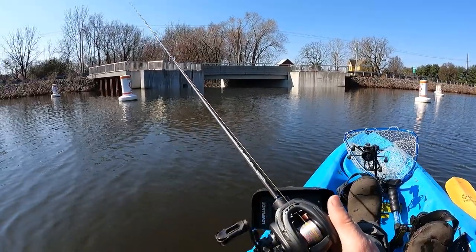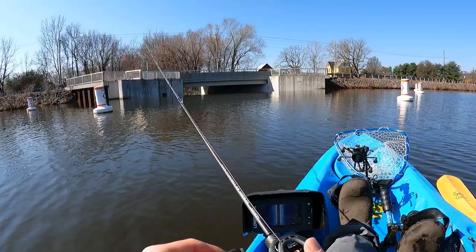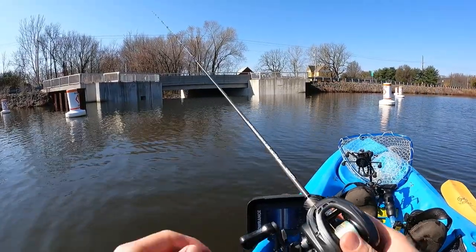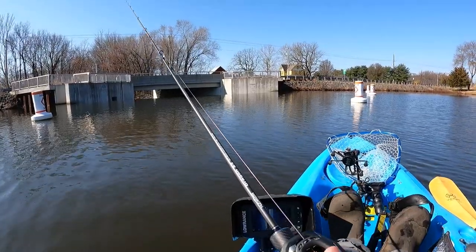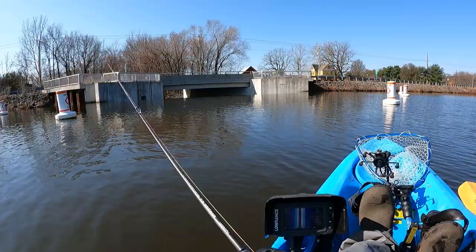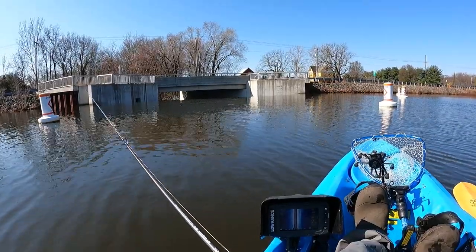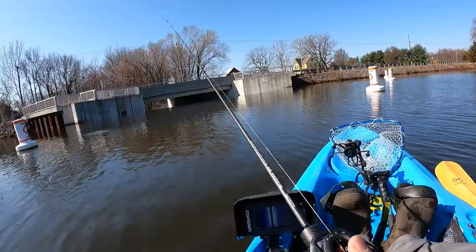And this is why I like the Varivas line. You can see that it's very high contrast. You can see all the colors, right? There's five different colors on it. And within each color, there's 10 segments. So anyway, each single color is 10 meters long, right? And then within each 10 marks within that one color, you see pink and then a little bit of yellow, right? Each time you see that little change, it's 1 meter. So you can use it to estimate how much line is out.